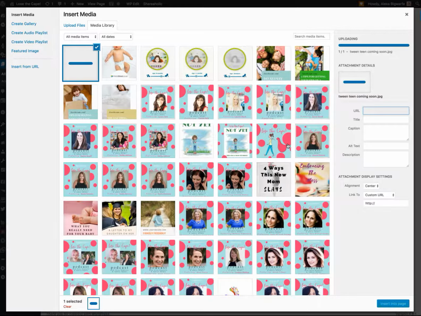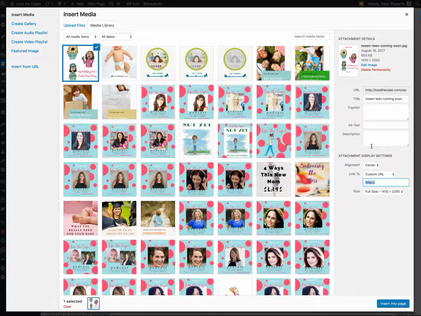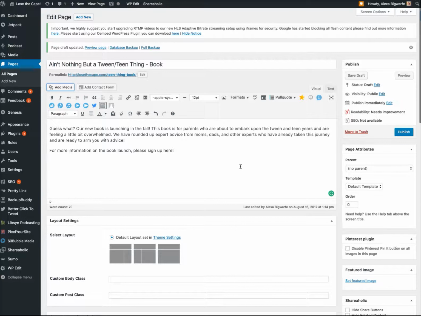So if you haven't already started working with a cover designer and you don't have a cover yet, just create something cute that allows you to have something on your page.